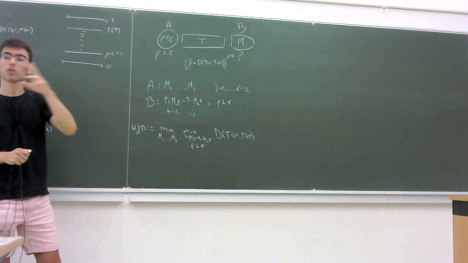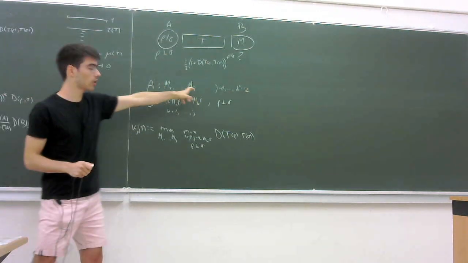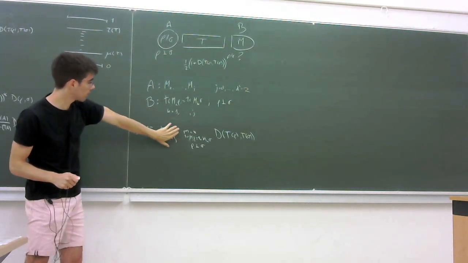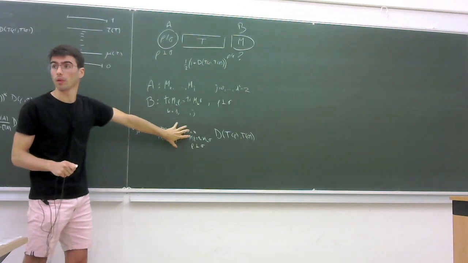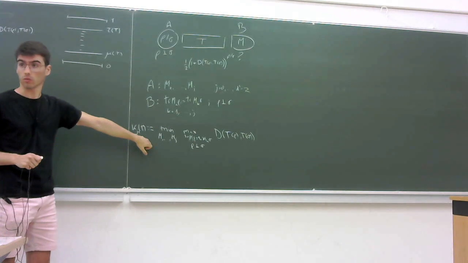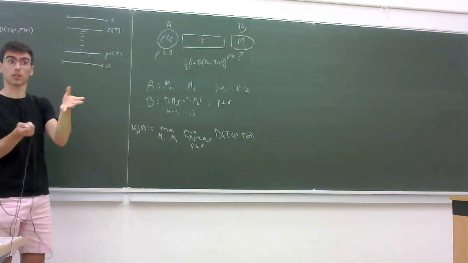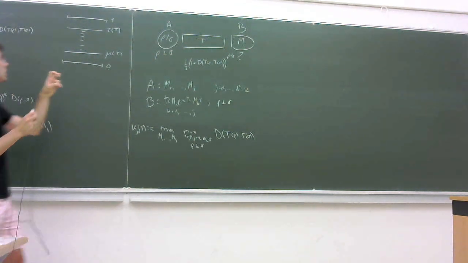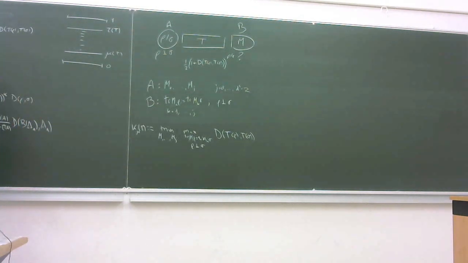So if Alice cannot choose any measurement, J is 0, this part is removed, and Bob has complete freedom to choose rho and sigma. So if J is 0, K1, which is the first, let's say, contractivity value, is obtained. Then it's different, because in the original game, rho and sigma are fixed, and you want to know the maximum probability of distinguishing them. And now in this new game, you can choose the states. So I'd say these two games are different.